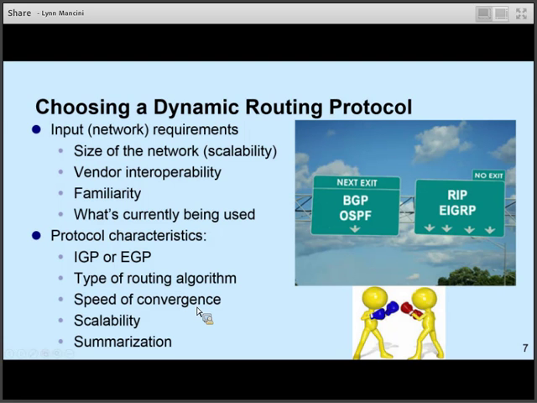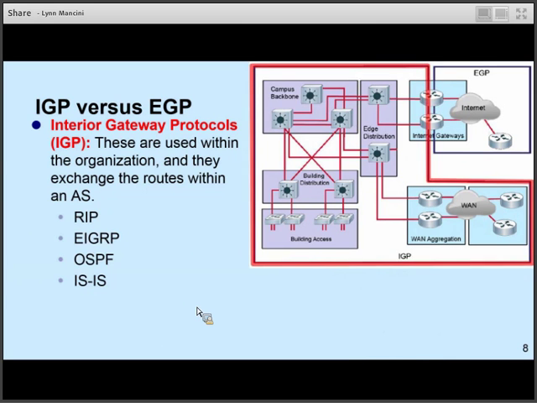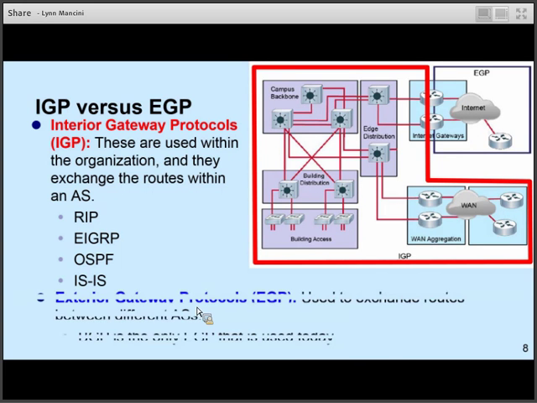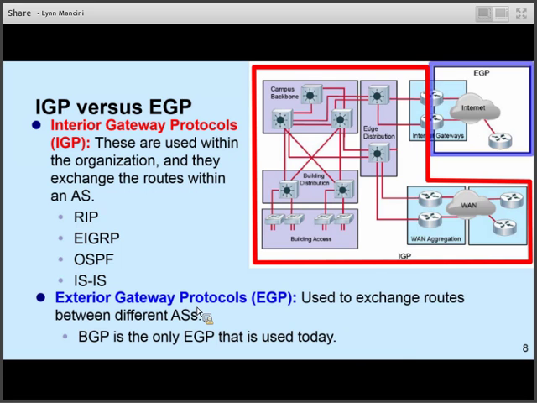Different routing algorithms — some, such as OSPF, will converge faster than others, such as RIP. We've already talked about scalability. We've talked about interior gateway protocols used solely within an organization. Exterior gateway protocol — singular because it's going to be BGP these days — is used between organizations. There can be some exceptions that we will be seeing through the semester, but for the most part, if you're within your organization, you're going to be using IGP. If you're communicating with your ISP or sharing routing information with another organization, you'd be using BGP.